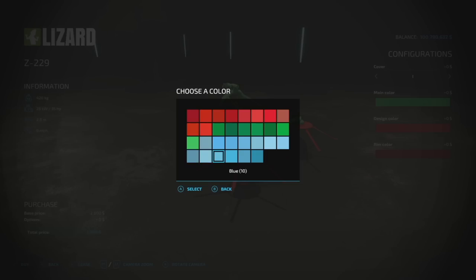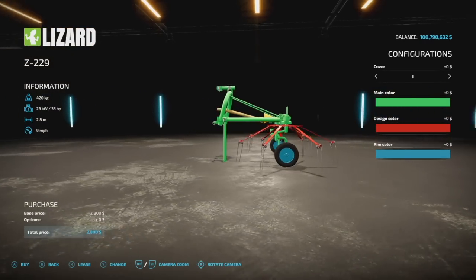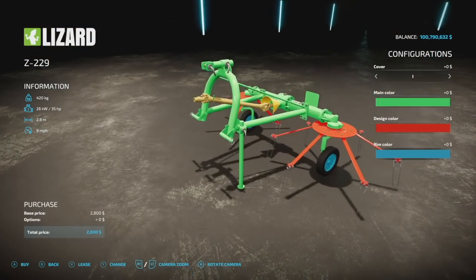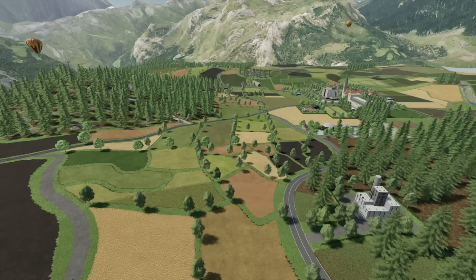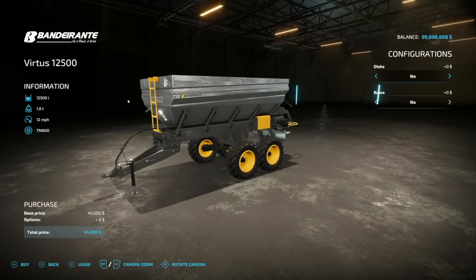And then rim colors. Of course, they always have to be blue, don't they? No, they don't. I don't know what colors are rims. A new brand has made its way over to the blah, blah, blah. Next, we've got a new trailer from JA Modding.